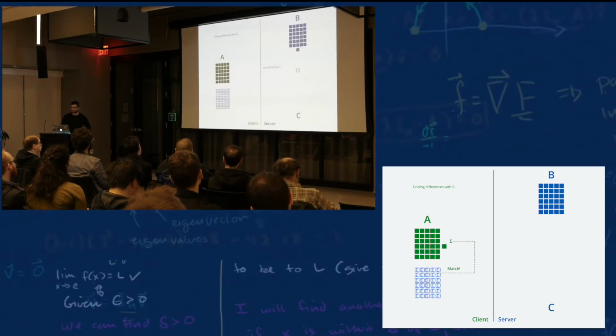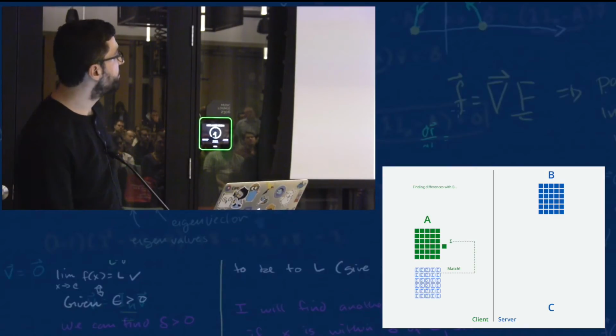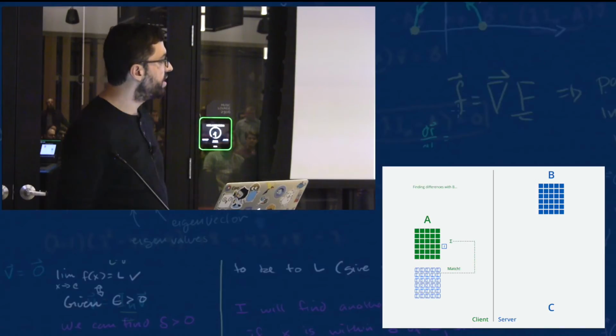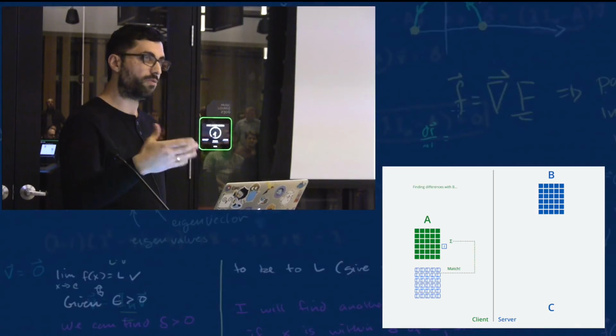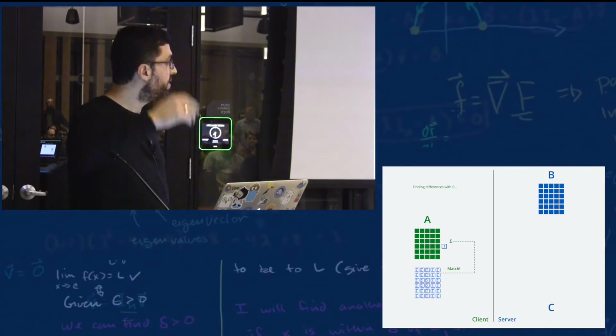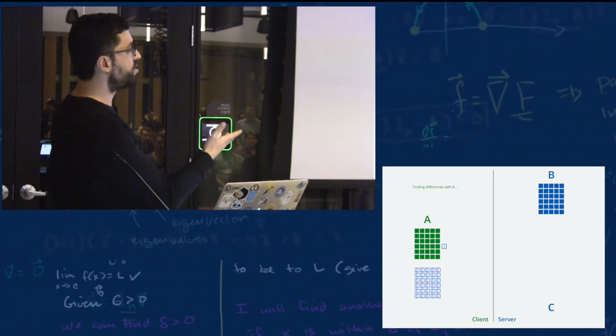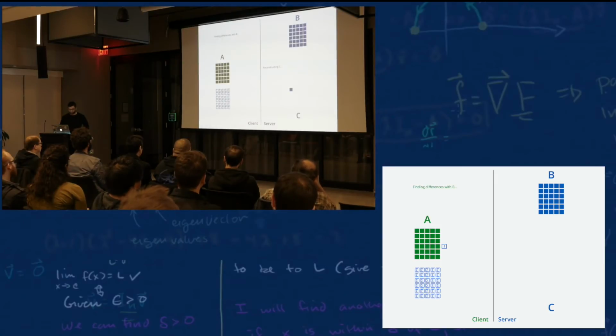And the goal is to reconstruct C with pieces of A and B. So once the index makes it to the server, it is going to do a random file seek in file B, and it's going to take that piece of data and start reconstructing C. The client, in the meantime, is going to start also reading the next block and calculate the signature again for that block, and do a lookup to see if there is a block in B that matches the same content.